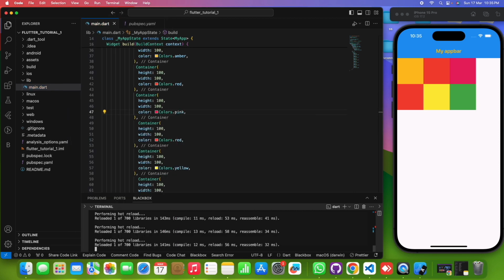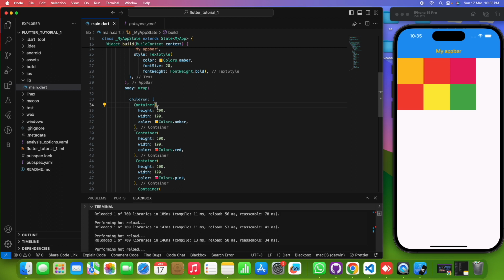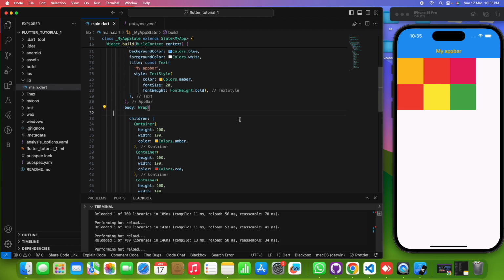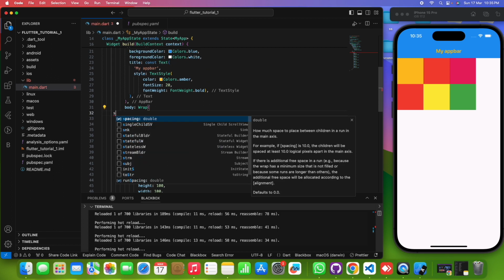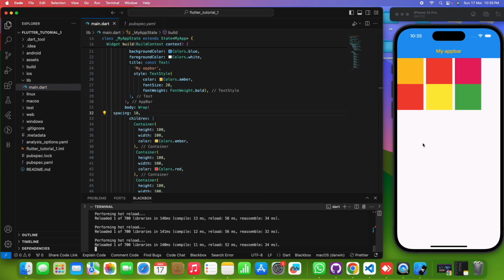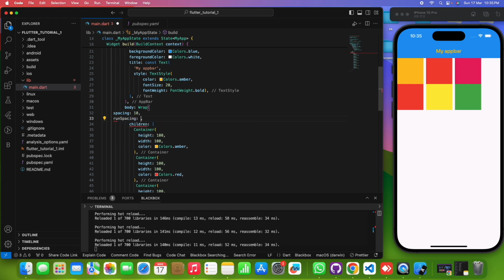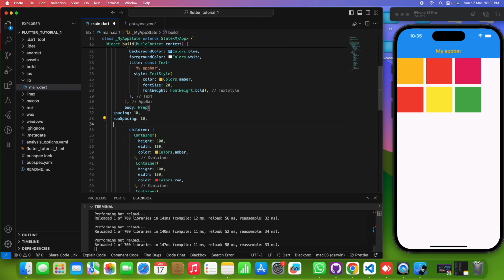Okay, now it's working. There are some properties. Spacing, you can set spacing 10 if you want. And also run spacing 10. You can use anything according to your use. This is the run spacing.